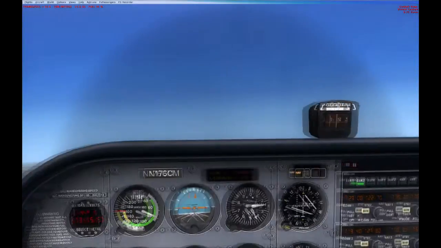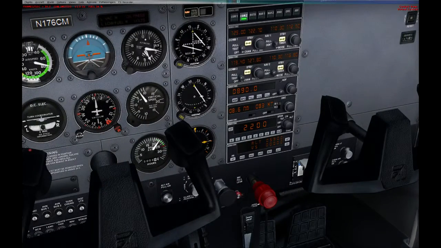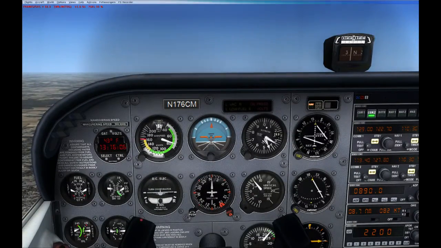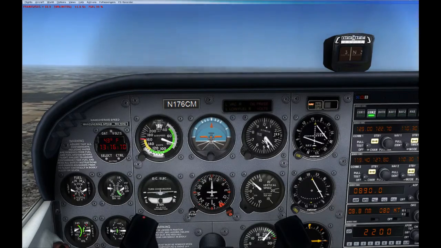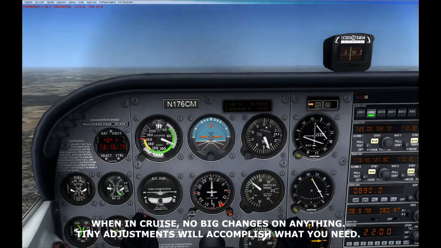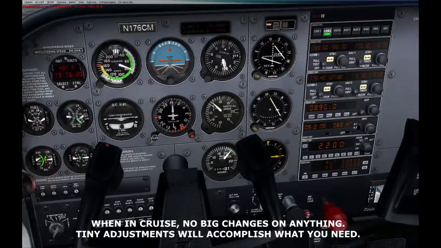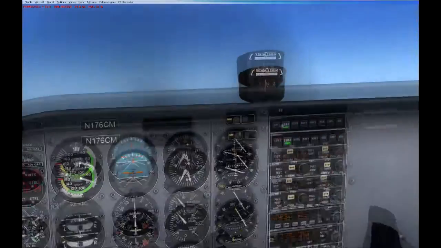Now in the real world, they have these things called verniers, where you can pull this in and out, or it has a knob that you can turn and twist to make tiny variations, so that once you're flying a piston aircraft up at cruise altitudes, you don't need to make big changes to your throttle or your mixture. You make tiny changes, and the verniers allow you to twist and make tiny changes to your RPM and your mixture controls. And essentially that's it.